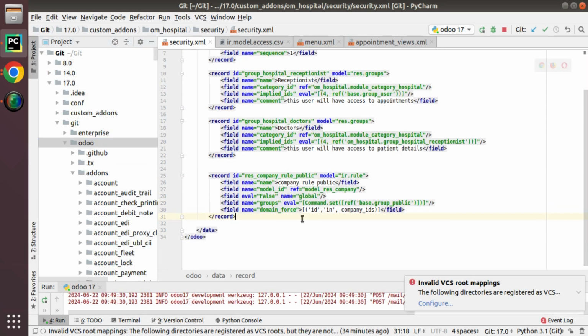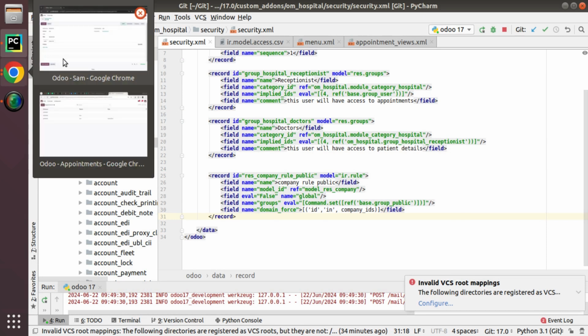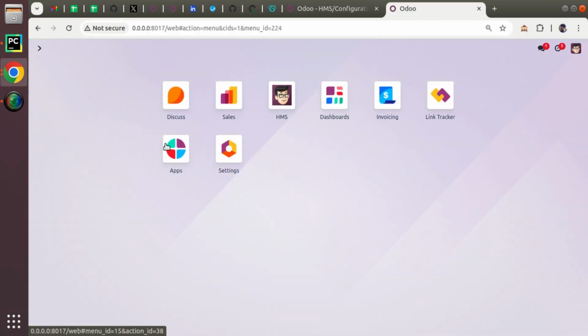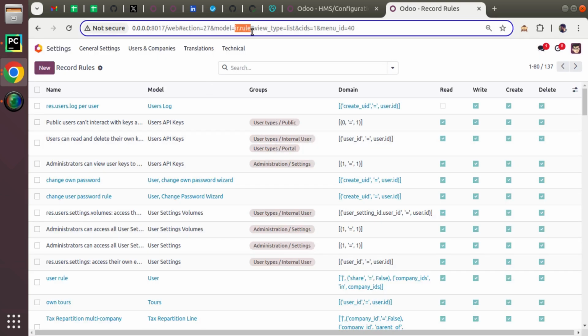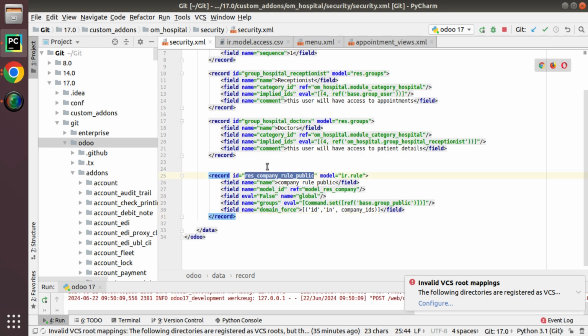I'm creating a rule in ir.rule. If you check the database in the UI, you will see a menu called record rules. So what I'm doing is creating a new rule for this model. I'll give the name as receptionist on appointment rule. I have just given a name. Model should be ir.rule.